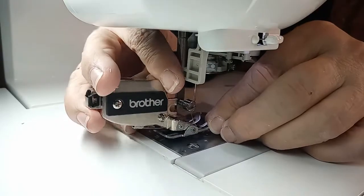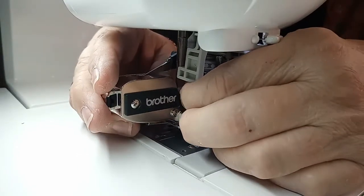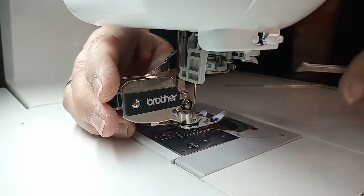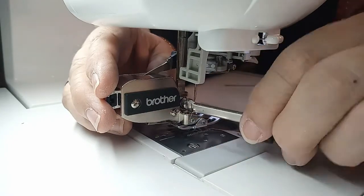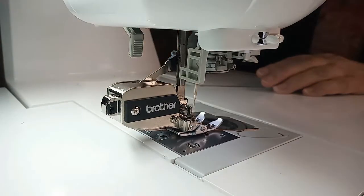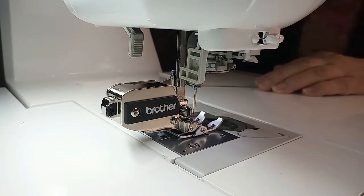And then this part needs to go here. And sometimes that takes a little bit of coordination to get it in there. And then we're going to tighten it. So now that it's on there and I put it down, as I turn my flywheel and the needle goes up and down, it actually walks across my fabric, which is why most people call it a walking foot or an even feed foot.